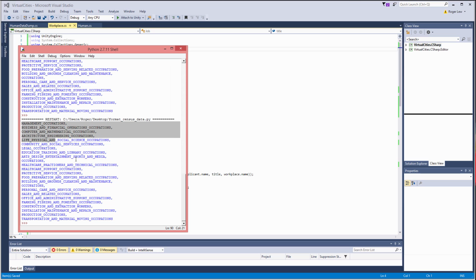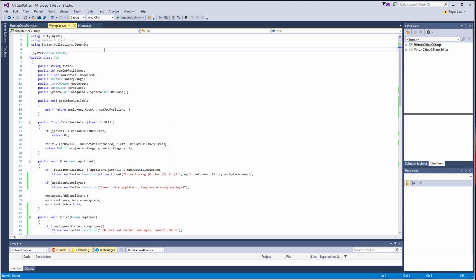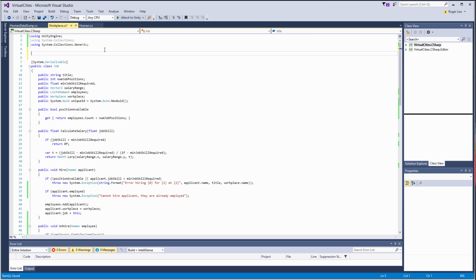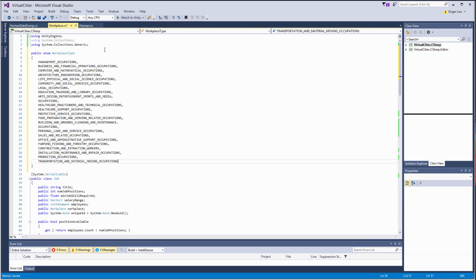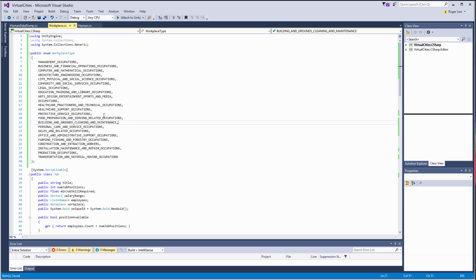So I can take this list, and inside of here I can do public enum WorkplaceType. Occupations is actually in here twice, so we need to just remove that. Hopefully you'll see how we'll handle that.